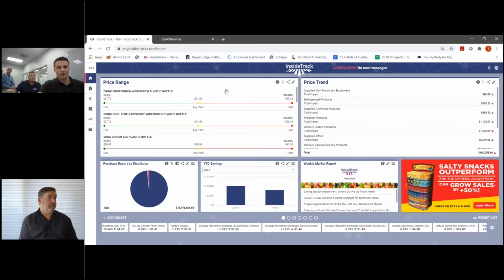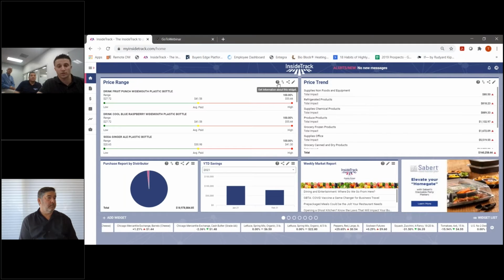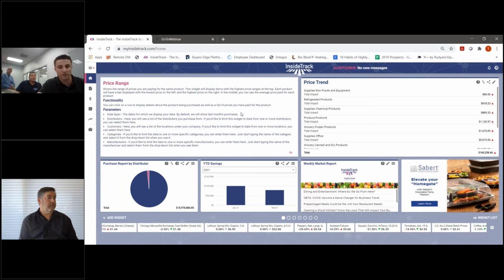You can really go in, you can edit it. But what's really nice about each one of these reports is just starting in the top right-hand corner to give you a quick overview of it. Each one of these widgets has a question mark, and this actually gives you the parameters and functionality of that specific widget. So if you're in here running stuff, maybe you ran it once or twice and you get back to it a week later, you can actually go in here and get a quick refresher on it, so you can go back in and run it.